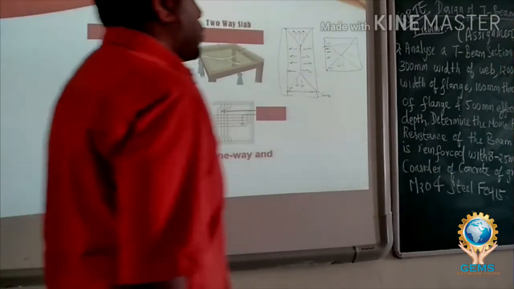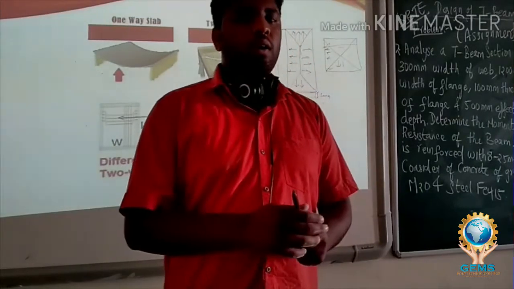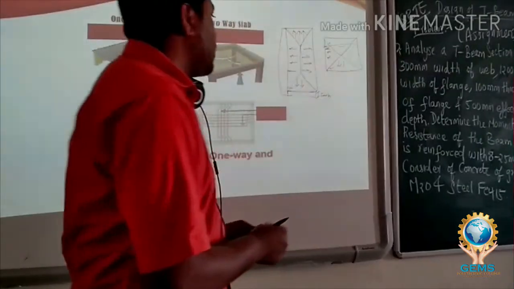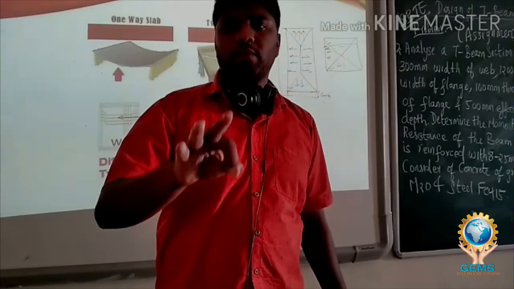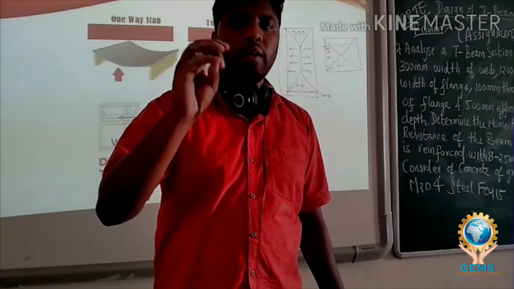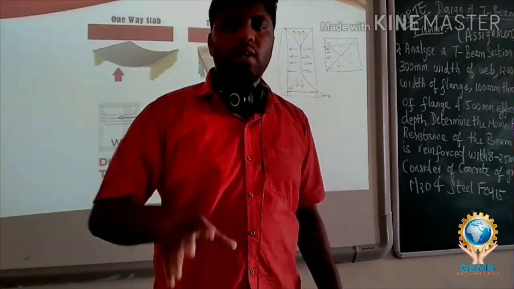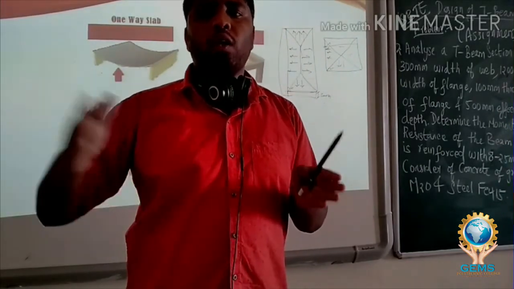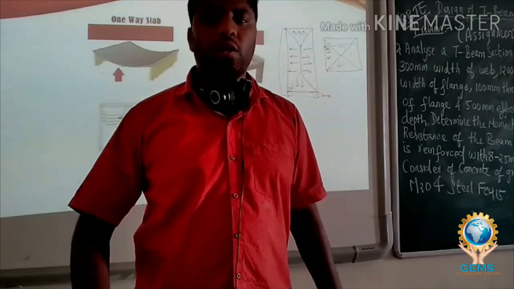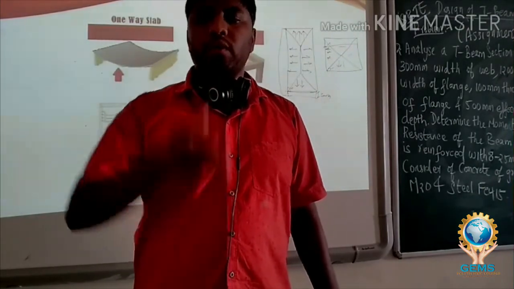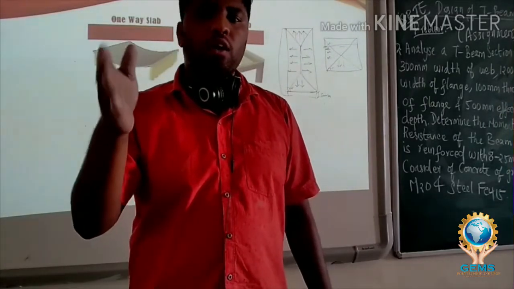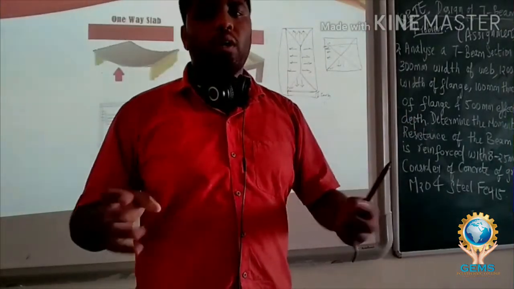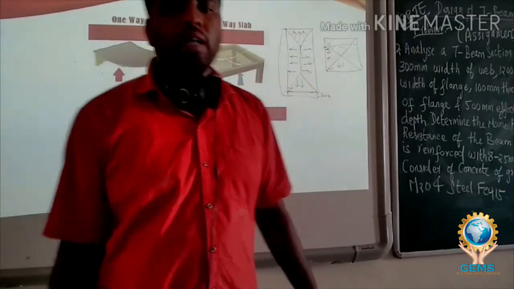Okay students, I hope you understand the introduction of slab reinforcement, introduction of slabs. And another thing is that according to the supports, there are three slabs I told you, right? Simply supported, cantilever and continuous slab. Continuous slab is nothing but if the support extends, if it is continuous. If there are two or more supports, that is called continuous slabs. Cantilever slab is nothing but one end is fixed and another end is free. As you already know, the slab portion, that is cantilever slabs. And simply supported slabs are supported with two side columns. That is simply supported slabs.